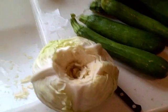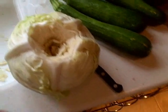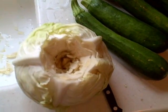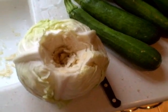Alright, I'm making the cheese stuffed cabbage over again. I'm just starting to cut it out. And this is a remake to make sure that it's working better this time.